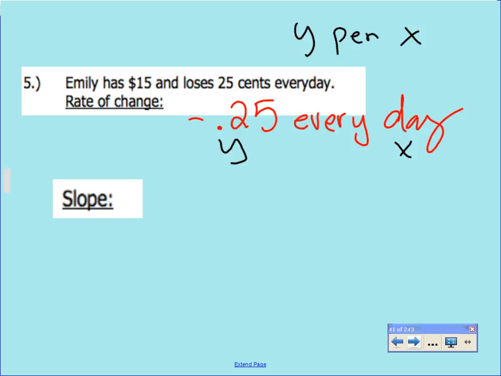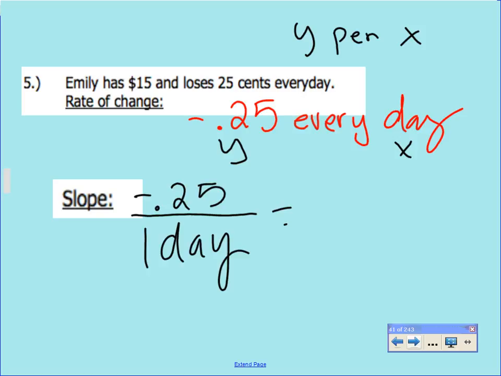Helene, what is the slope with numbers and words? Good job. Okay, now we need to fix this. Before we keep going, we need to write this as a fraction. So what are we changing that to with the numbers and the words? Jake? Awesome. So is it -1 cent or -1 what? You know what I'm saying? So what are you changing it to? -1 what?